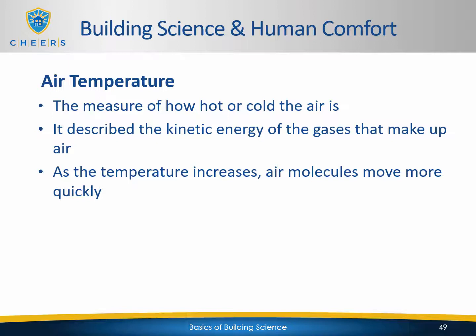So we talked about air temperature. It's very easy to measure with a thermometer, for example, right? It's the measure of how hot or cold the air is. It describes the kinetic energy of the gases that make up air. As the temperature increases, air molecules move more quickly. As it decreases, they slow down. Hence, they turn into a vapor or they condense down to moisture and then down to a liquid.